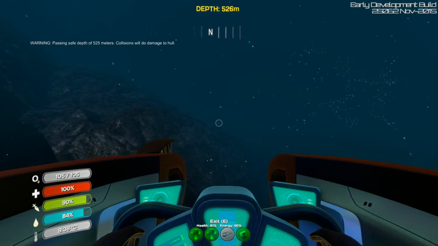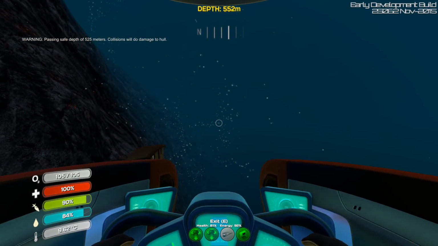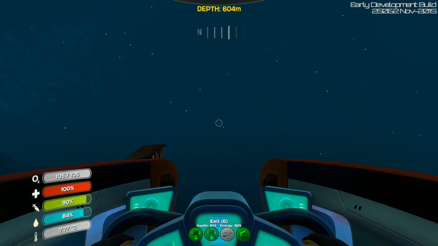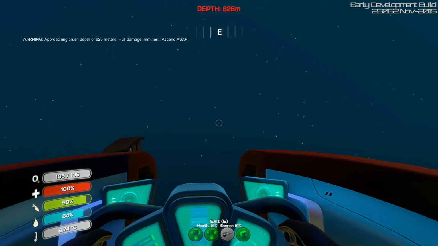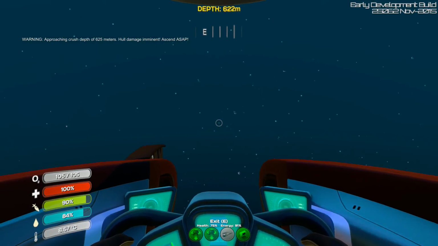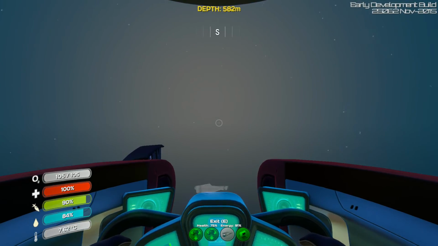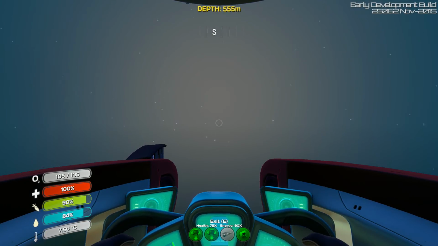It seems like it. Caution. Passing safe depth. This goes down really far. Okay, so that's all this is. Maximum depth reached. Hull damage imminent. Alright, we're just going to pretty much go up right now and try not to run into anything.